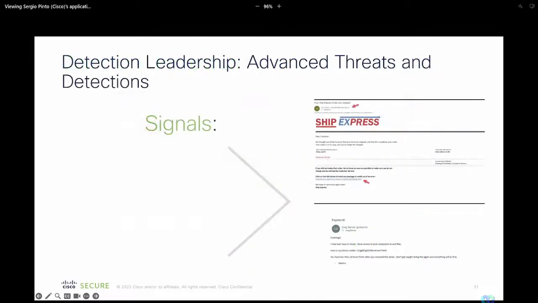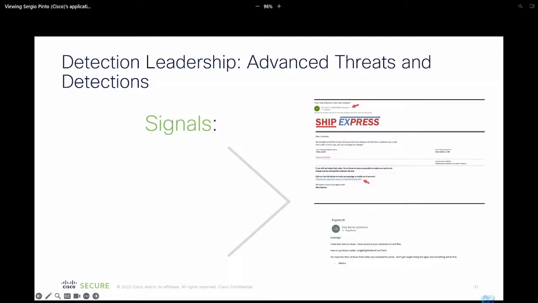There are plenty of ways to understand. What our solution does is to create signals. We have more than 100 signals that we look for. The signals can be a fake domain, a malicious link, or a rare sender communication where the sender and recipient don't often communicate with each other, or it's the first time that they are talking to each other.